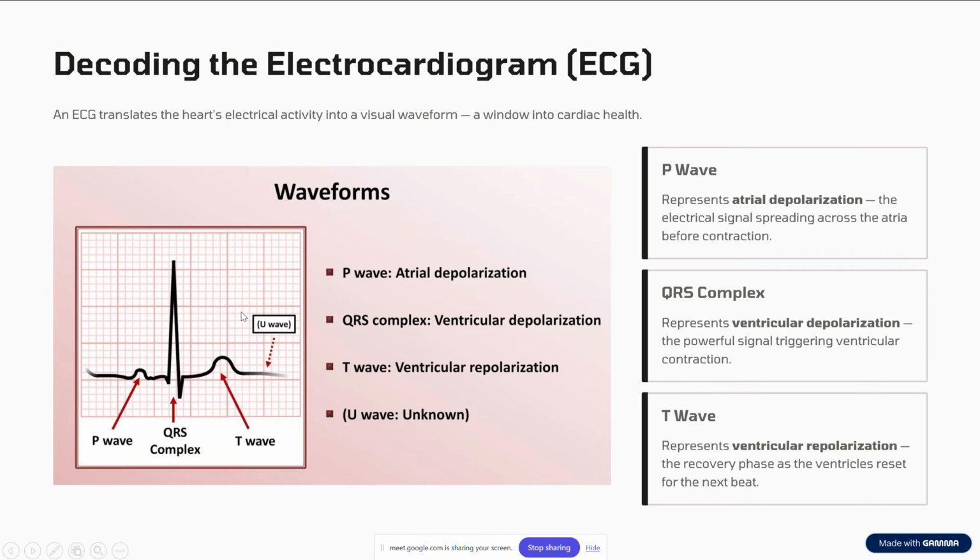So from the electrocardiogram, you are able to see if the heart is having any issue or problem, because all of these things denote something. If at any point in time the heart is diseased, you can easily capture it from this diagram. The P wave, QRS complex, and T wave each have their function. P wave is for atrial depolarization, QRS complex for ventricular depolarization, and T wave for ventricular repolarization. We're still going to discuss more about this when we get to the nervous system, to talk about polarization, depolarization, repolarization, and hyperpolarization or hypopolarization.